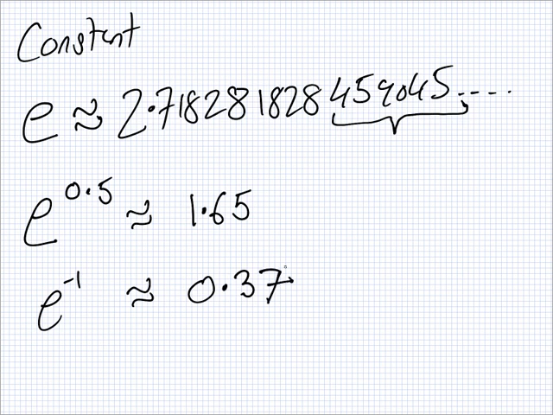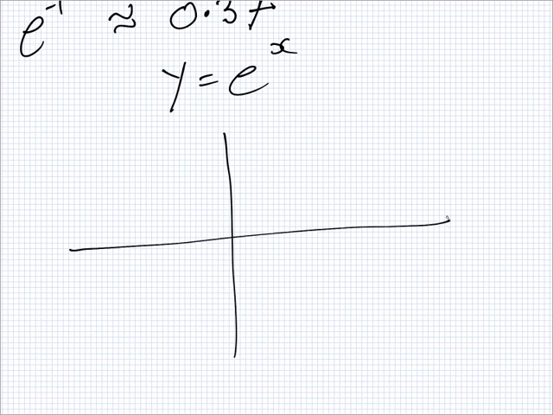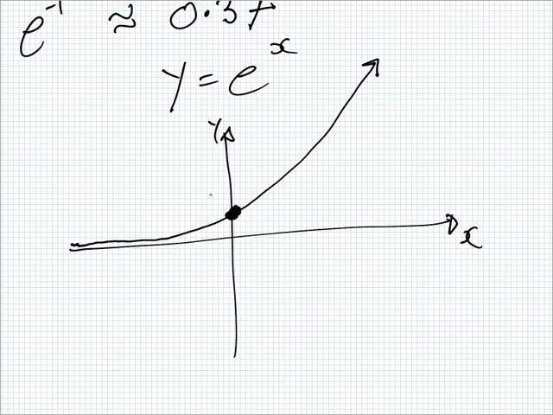So what I want to have a look at now is what does the graph look like? If you want to graph something like y equals e to the x, what does that look like? Let's scroll down a bit here. I have a feeling that you've all seen a graph like this before. It's very flat out here, and then goes like this. Yeah, exponential. In fact, we know exactly what this number is here. What is it? The value of that is 1.